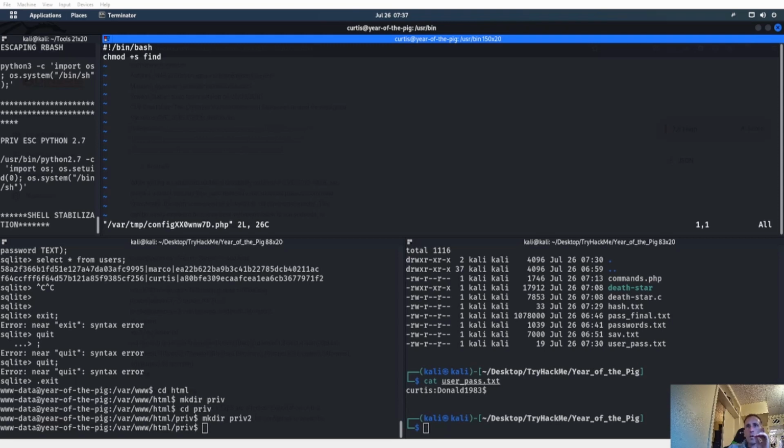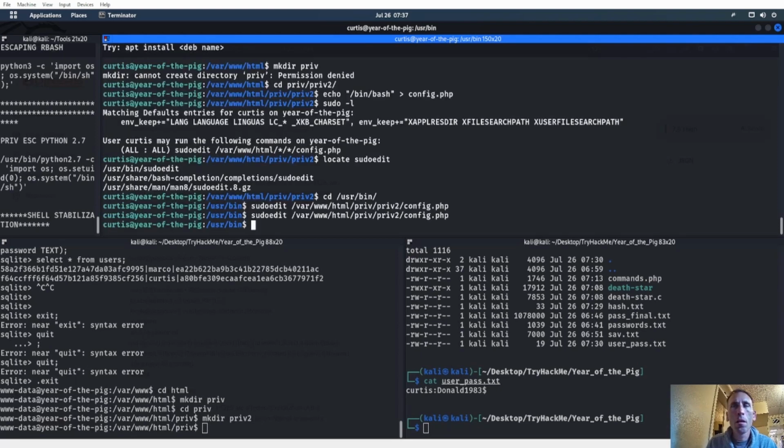What if we can run sudo edit? No, we can't run on /etc/sudoers. Yeah, I'm trying to get it so that it runs this file right here. But how would we do that? There should be a pretty simple way to do this, but it keeps going into Vim. I don't want it to go into Vim. I want it to actually run that file.